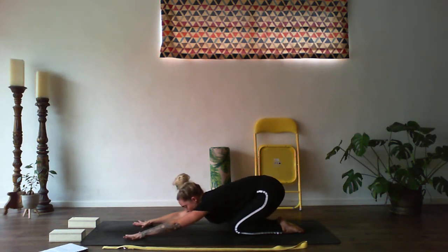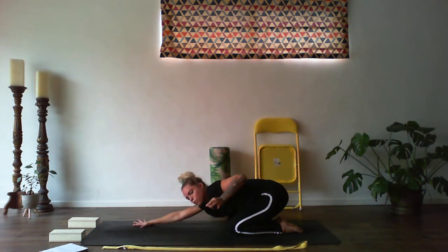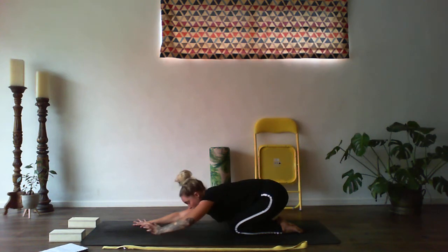Keep reaching forward through the hands. Keep grounding through the fingertips, through the palms. Keep pressing buttocks back towards the heels so you have this beautiful elongation from within your spine, all the way from your tailbone, all the way up to the cervical spine.